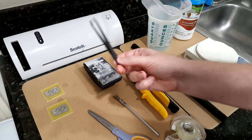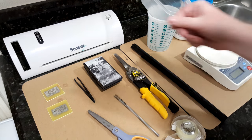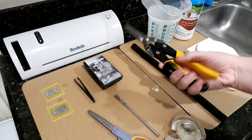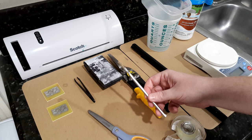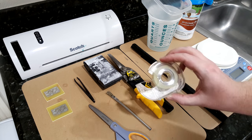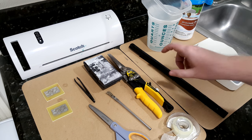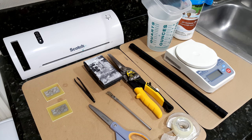You're probably going to want to use some tweezers unless you want to stick your hand in the developer. You'll need some sandpaper to clean up the board when we're done, tin snips to trim the board to shape when we're done, a cheap acid brush for mixing up the developer and brushing the boards, scissors, and just regular tape for cutting the film and applying it to the boards. You'll probably want a scale so you can accurately measure the developer.